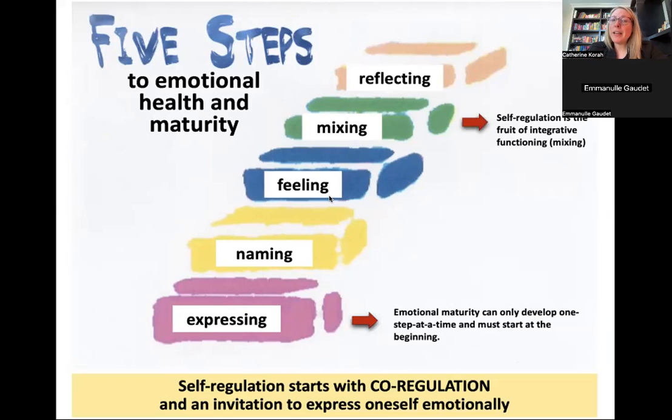And the second level is for us to teach the words. But it is more than just giving the words. It's to help them make the connection between what it is that they're feeling in their bodies and what that phenomenon or that experience is called. Because so many times children will have all the words. They will say sad, mad, happy, and all of that, but they have a hard time connecting those words to what is happening to them internally.